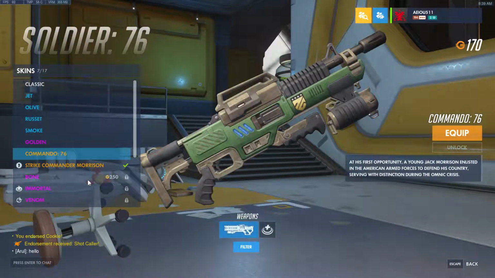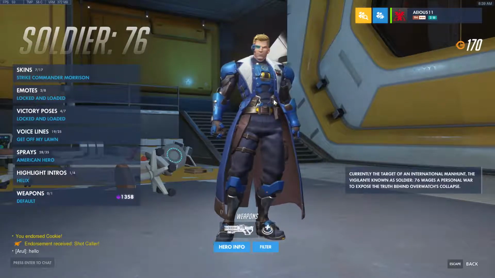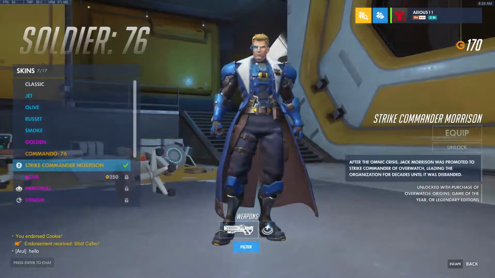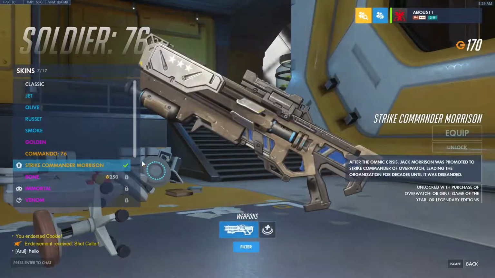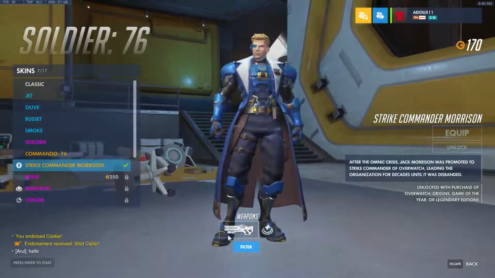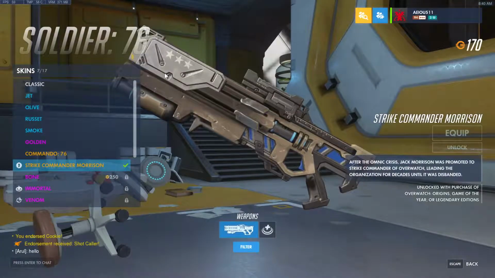If you've got a golden weapon, I think you should have the ability to at least change out the weapons you use. It may not go together, I understand, but this gun right here looks pretty cool. This is the Strike Commander one. Look how black this one is by comparison to Jet. Jet, of course, has that white color scheme, but this right here is almost identical to it. Of course, you get the stars.